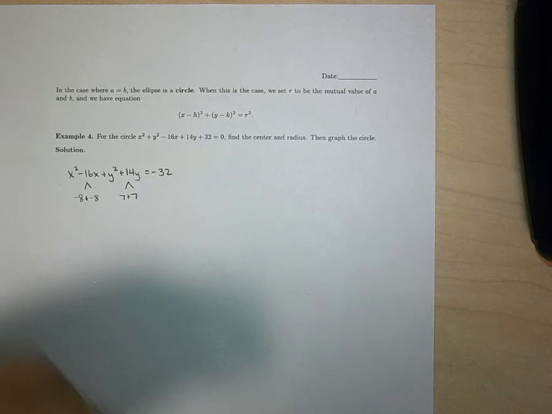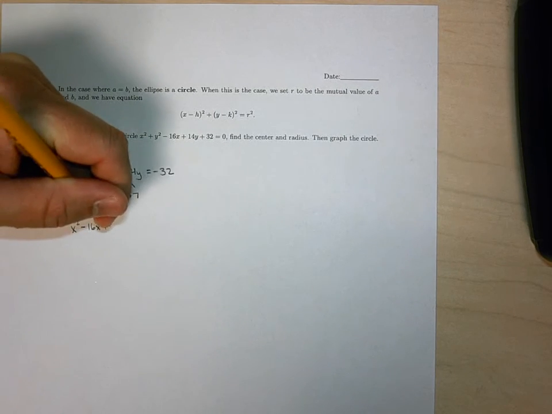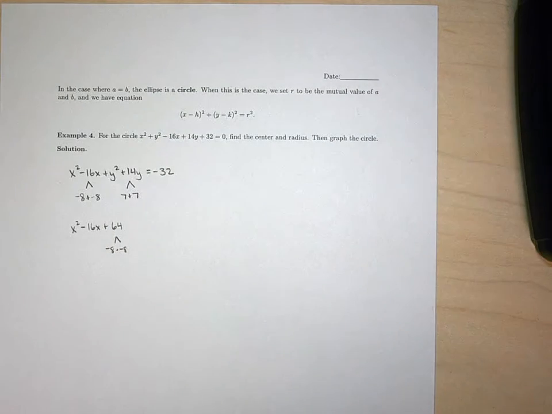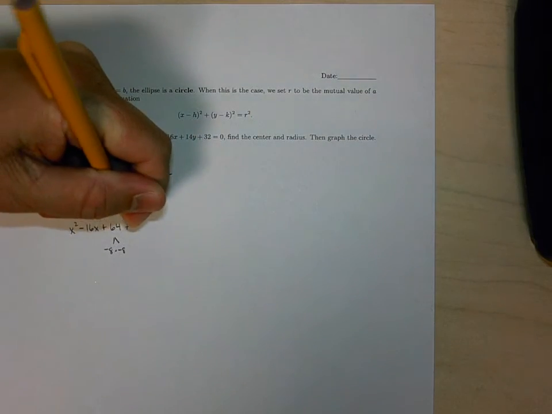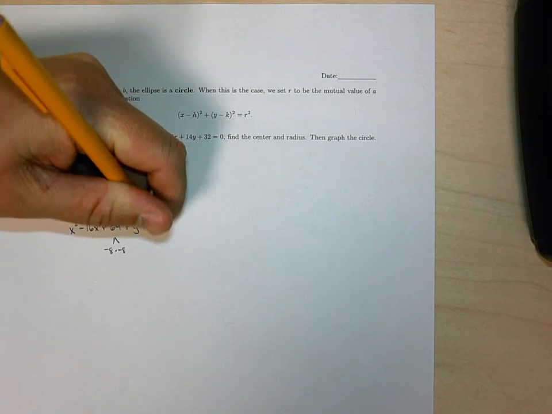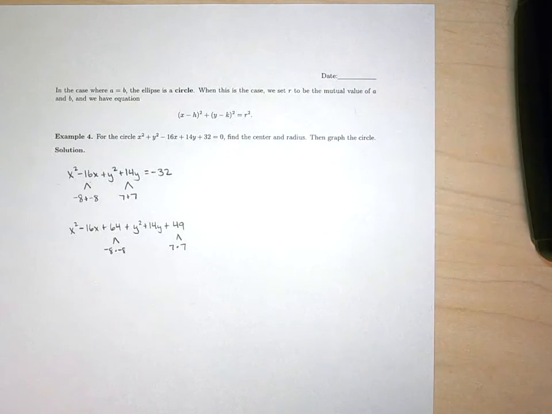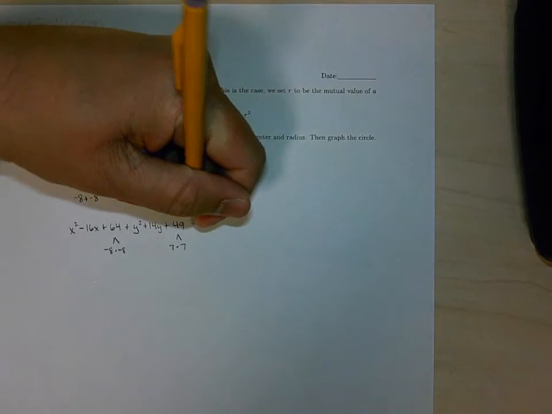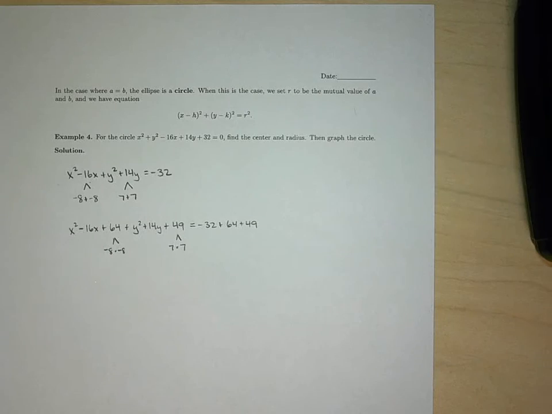And so to get the third number of each, we're going to multiply those. Like -8 times -8 is 64, so that'll be our third number. 7 times 7 is 49, so 49 will be the third number for the y's. We need to remember, too, if we put a new 64 and a new 49 on the left side, we better put those on the right as well.